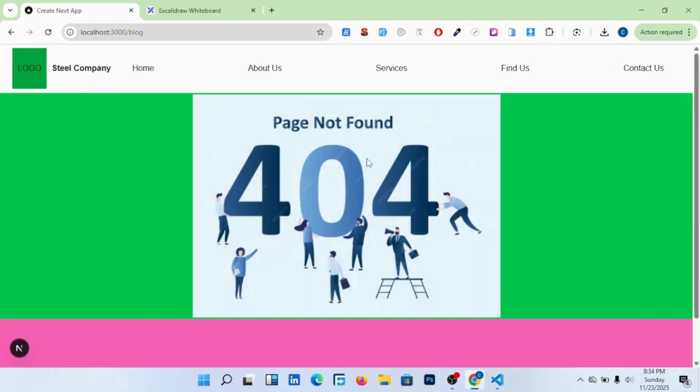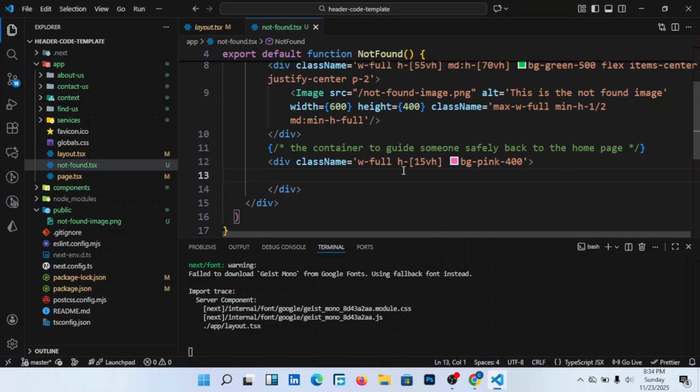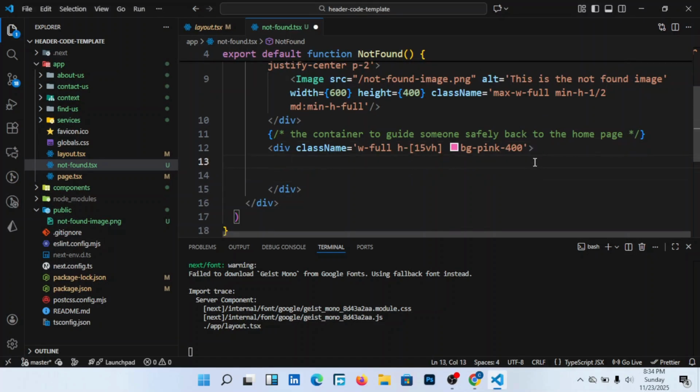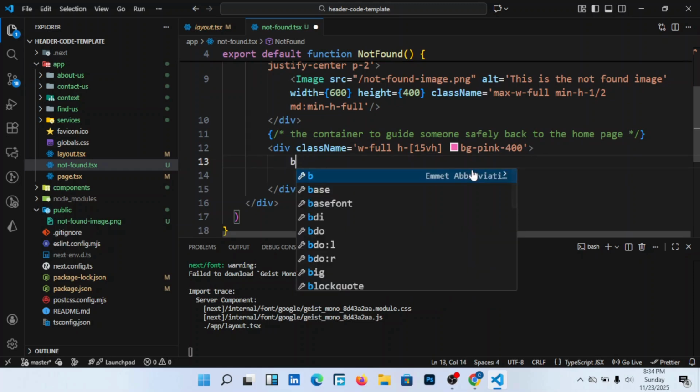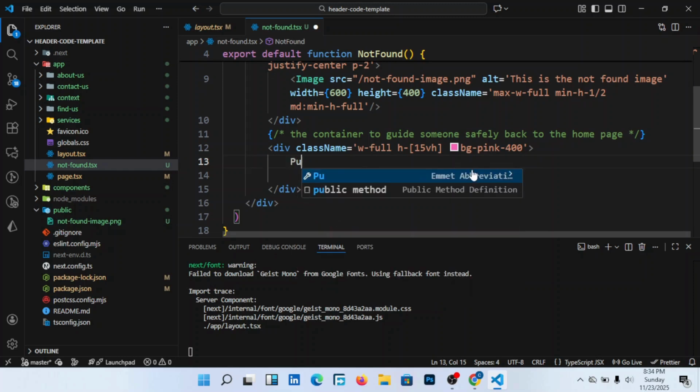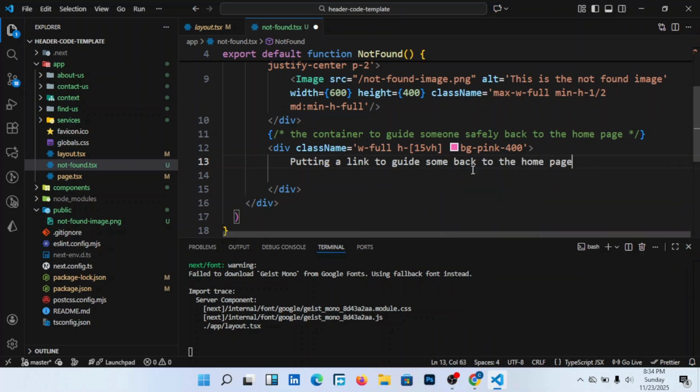So I'll put a button, a link, to guide someone back to the home page. Just like this.